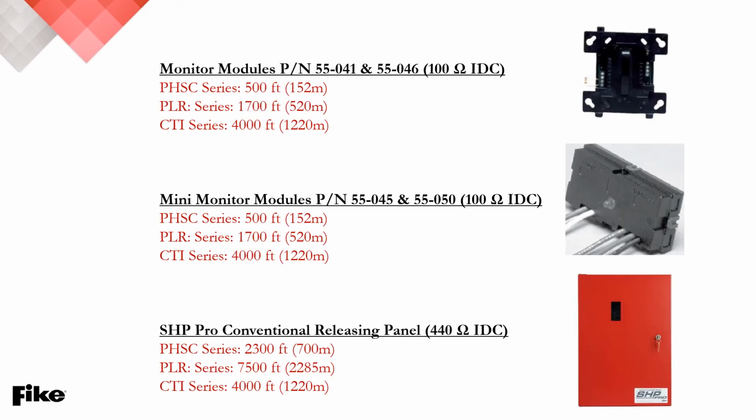On your screen here, you'll find a recap of the Fike products. We've got our standard monitor modules on the top there, and what we've done is we've taken that 100 ohm IDC wiring resistance and actually done out the math in both feet and meters for everybody to understand. So your standard monitor module from Fike can support approximately 500 feet of the PHSC series detector by Protectowire, 1700 feet of our PLR, that's the Protectowire low resistance, that's that copper-coated detector, and 4,000 feet or 1,220 meters of our CTI series. And you'll see that that number does not change throughout the presentation because the CTI series requires our CTM 530 interface module to supervise that detector.